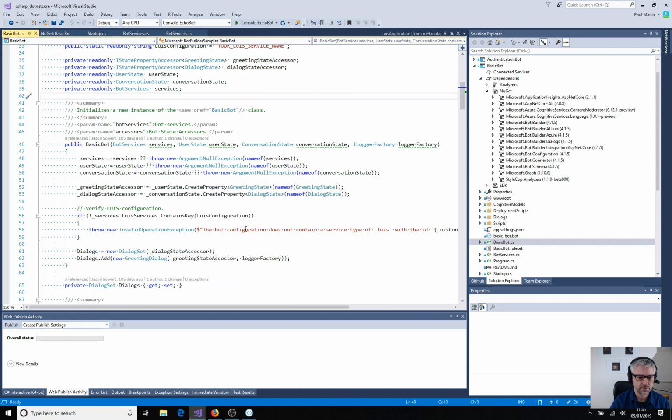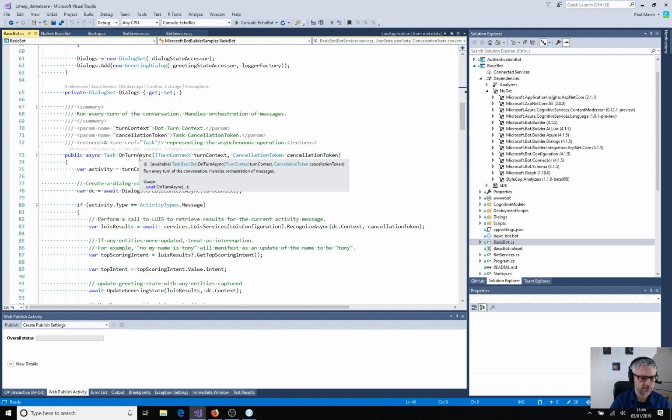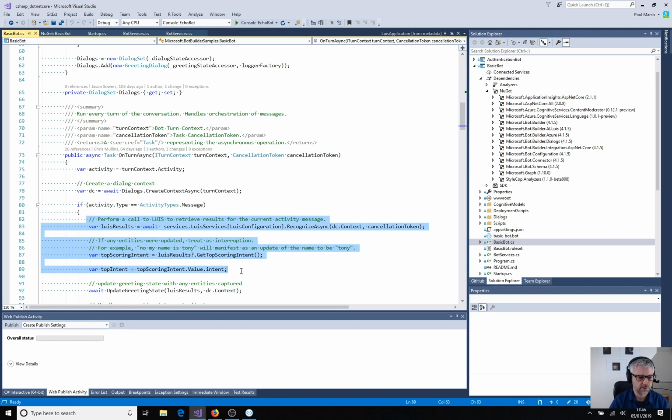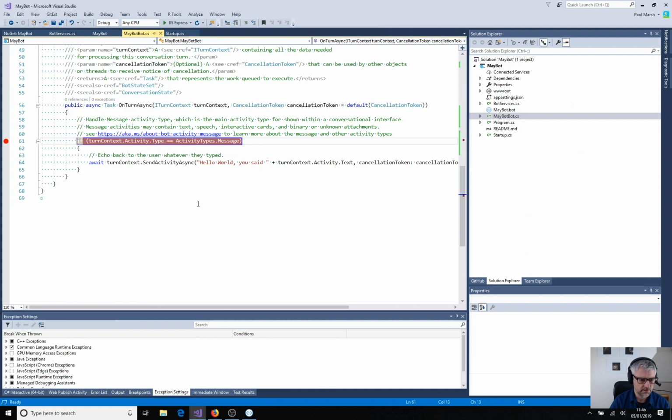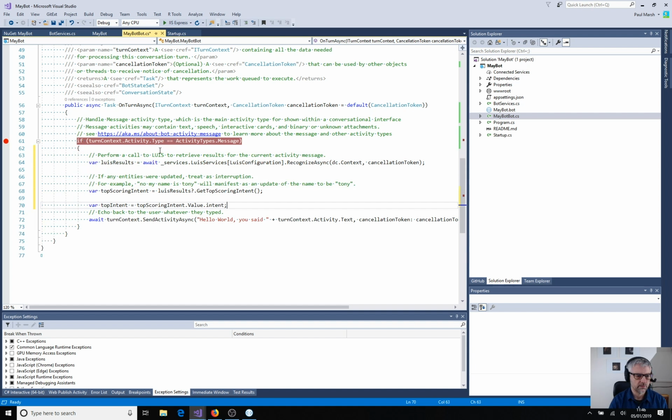Yeah, this is right. So into the on-turn context. So we're saying, can we get some scores from the board here? Over to the bot. So this is where we do our on-turn context. Back in the main bot. So we're going to do exactly the same thing.